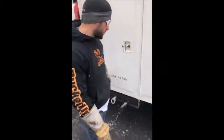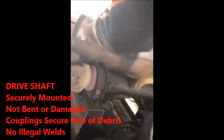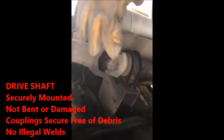You don't need to worry about anything on here. This is not part of it. Drive shaft right here. You got a U-joint here, U-joint there, and a U-joint back there. Basically what you do is you get under here, grab the drive shaft, shift it up and down, and make sure there's no wiggles in it. You say no illegal welds, no signs of wear, the U-joints are in good working condition, free of debris.